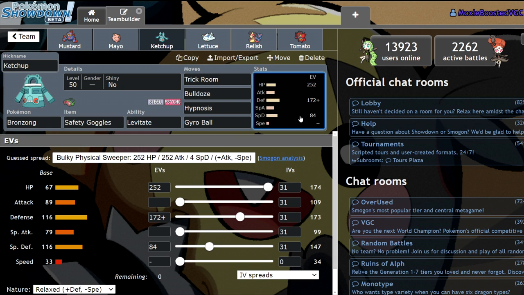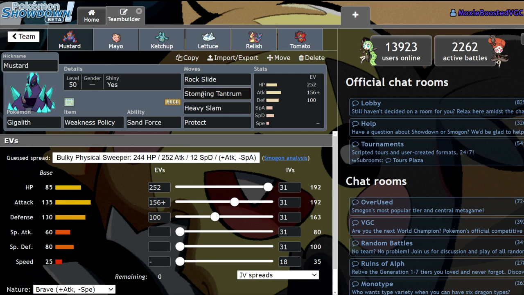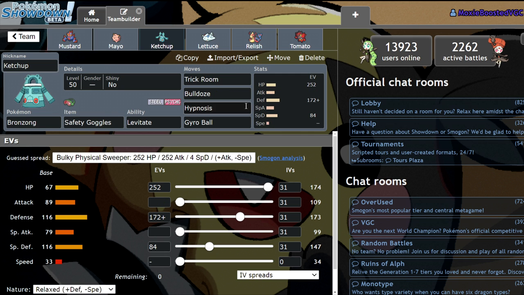We also had a Bronzong here with zero speed IVs, and this guy had to have a couple of speed IVs to make sure you could outspeed the Bronzong and allow the Bronzong to go for Trick Room and Bulldoze.